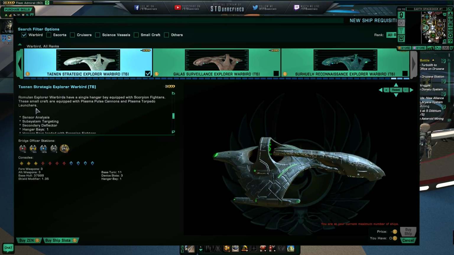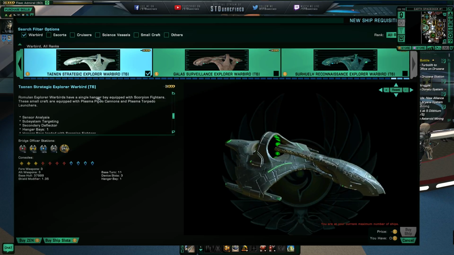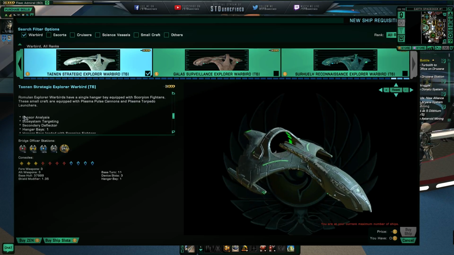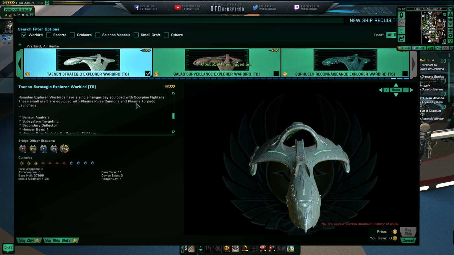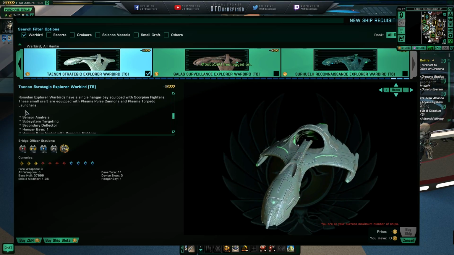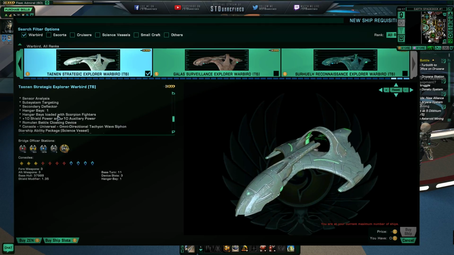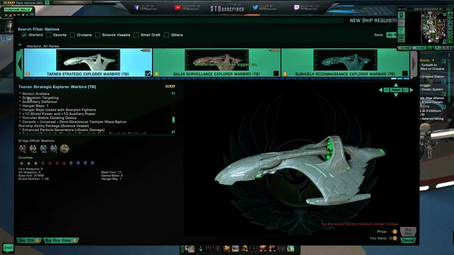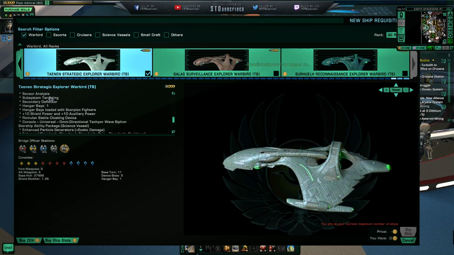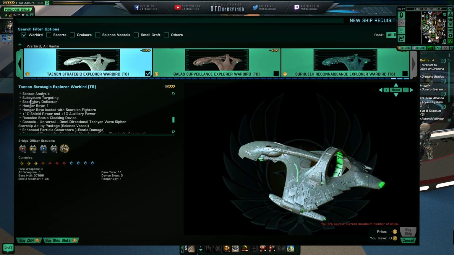So this Romulan Explorer Warbird has a single hangar bay equipped with the Scorpion fighters. These small craft are equipped with plasma pulse cannons and plasma torpedo launchers. Now, at first, no, let's read all of this information first before I start talking. So this thing is going to come with sensor analysis, definitely awesome.